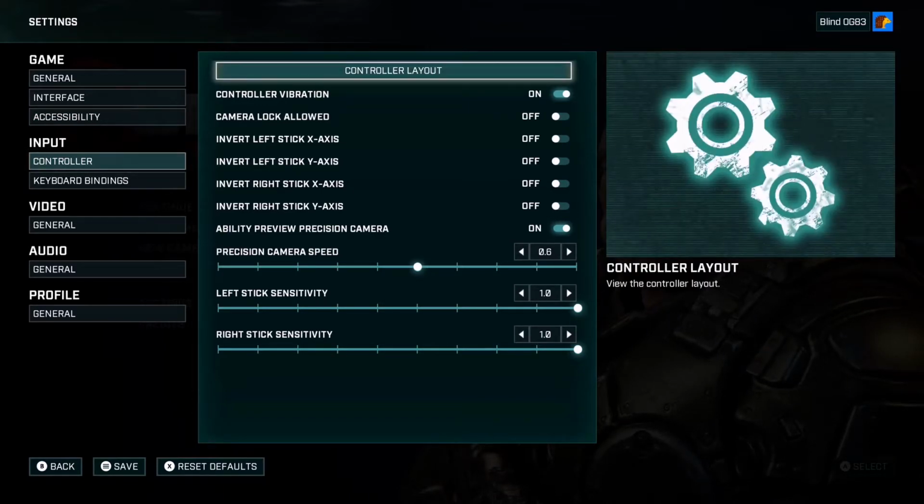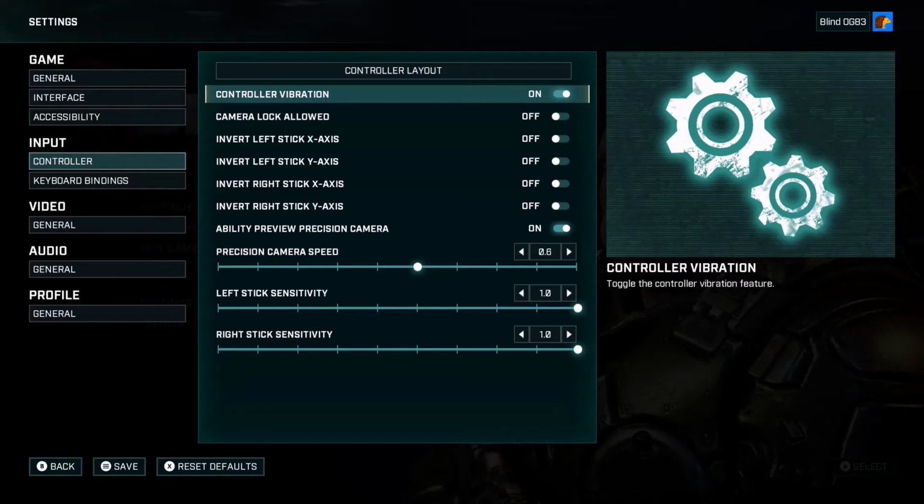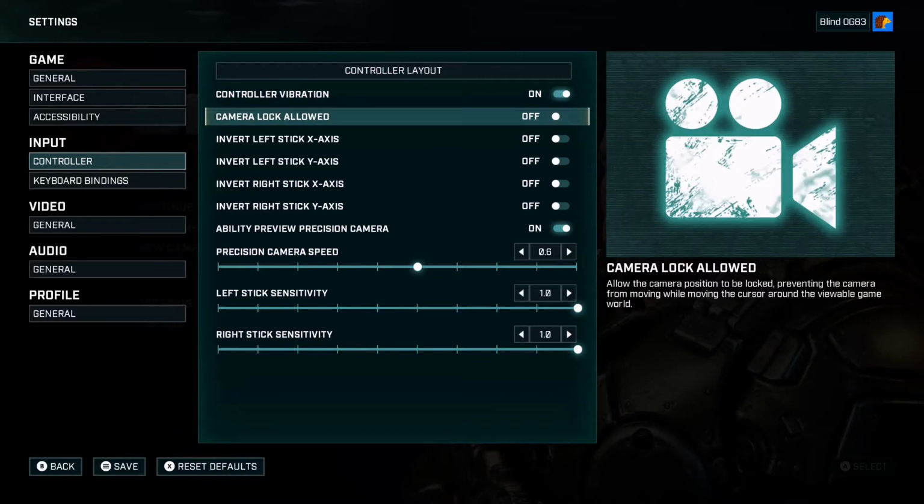View the controller vibration, on. Camera lock allowed, off. That's a good option. Allow the camera position to be locked, preventing the camera from moving while moving the cursor around the viewable game world. Back.